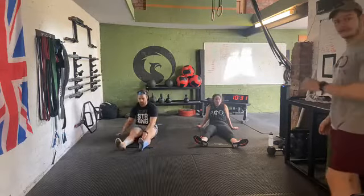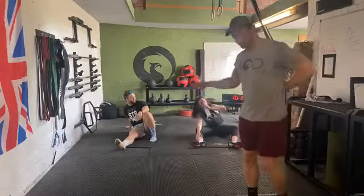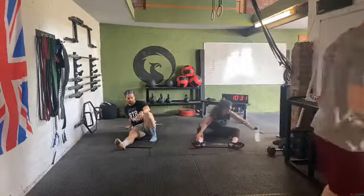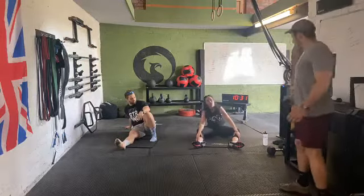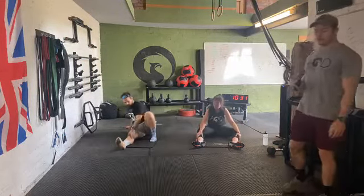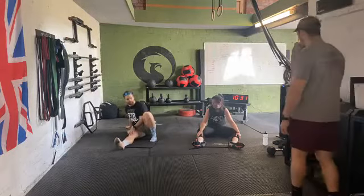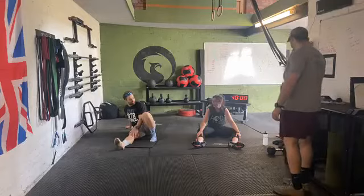Okay, bent hollow holds are not easy. So if you feel your back coming off the ground in the hollow hold, go to the bent one. Okay? We're doing 20 of each, so 20 crossover mountain climbers, 20 toe touches, and then 20 seconds of hollow hold, which is always the worst.